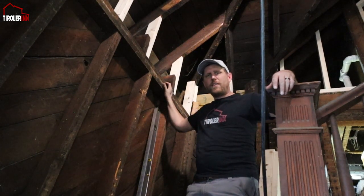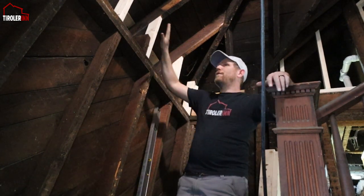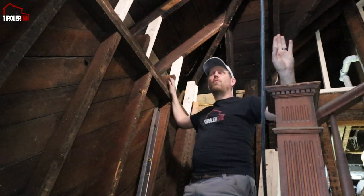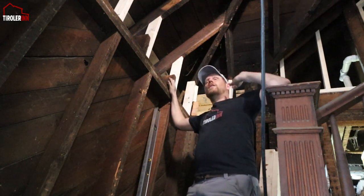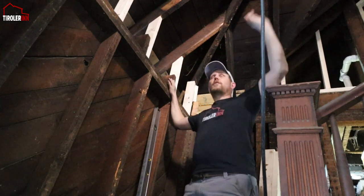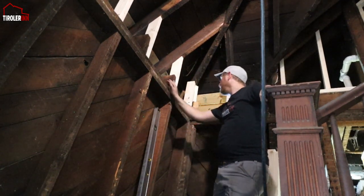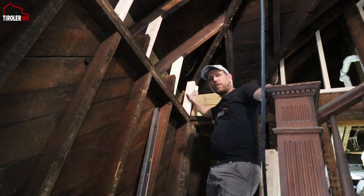So we are right here in the staircase to the attic, and I finished a wall all the way around where there was paneling and also open space. So I put walls up so that we can actually drywall it up. And then the next major thing that I had to do here is replace this entire corner.